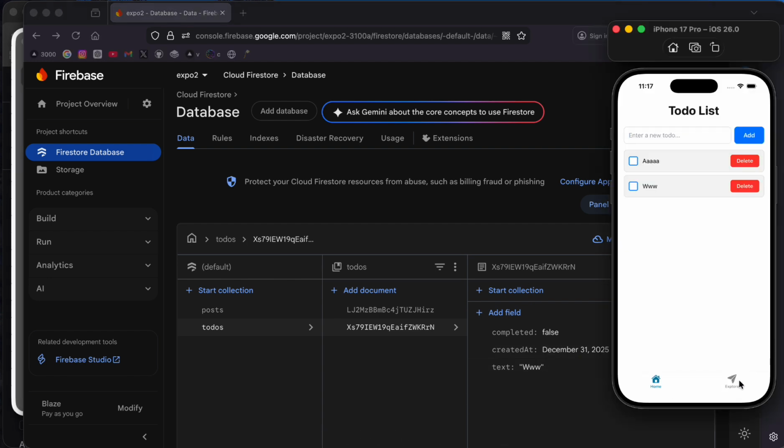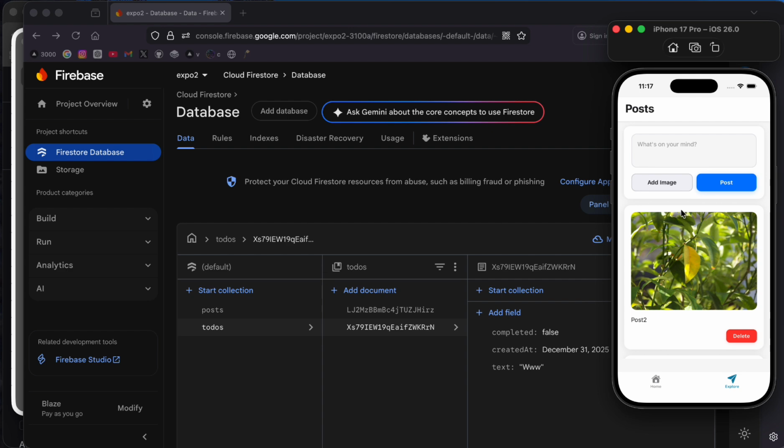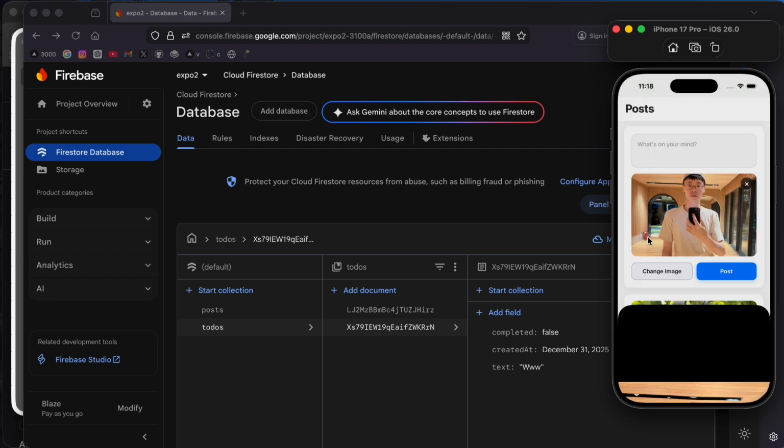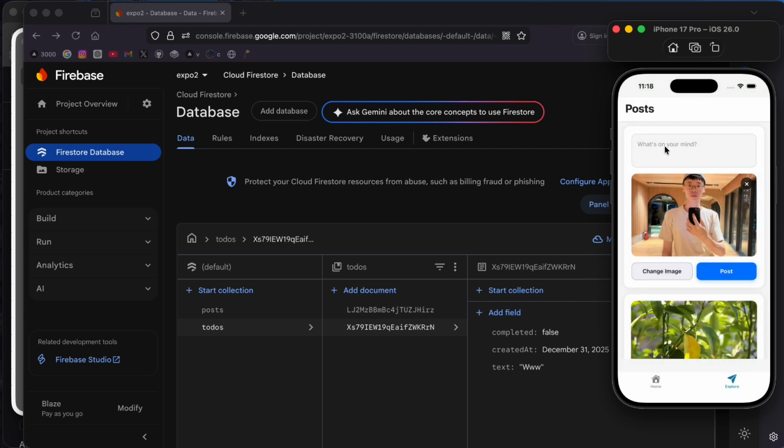And next is posts. We can upload the image. And make post.